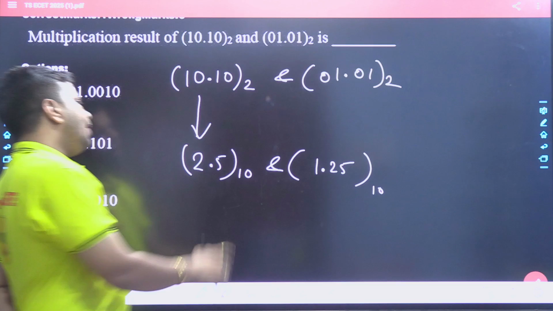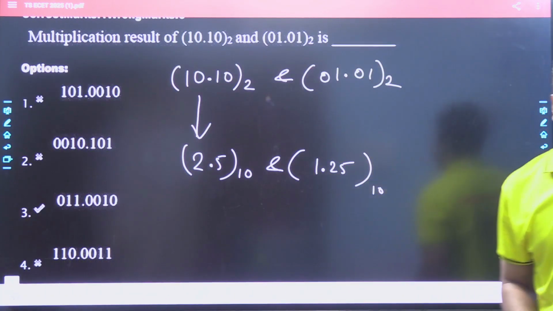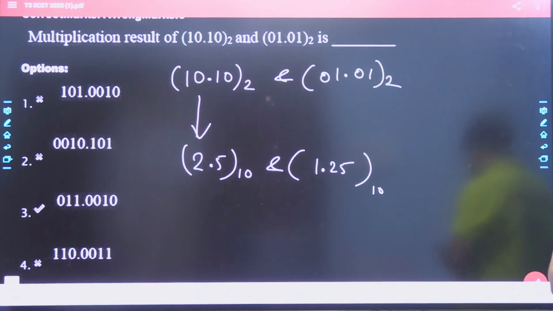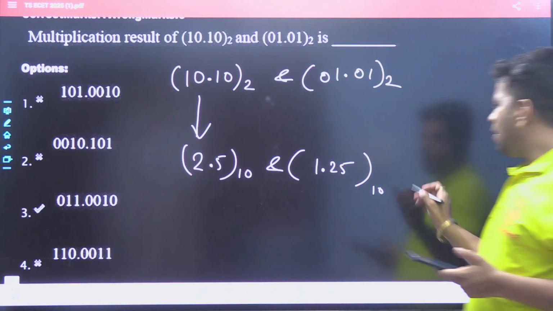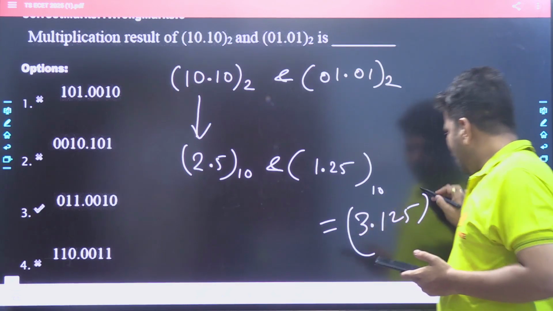When I multiply 2.5 with 1.25, how much is it? Use the calculator and you get the exact result, 3.125. Now simply convert that into binary form.